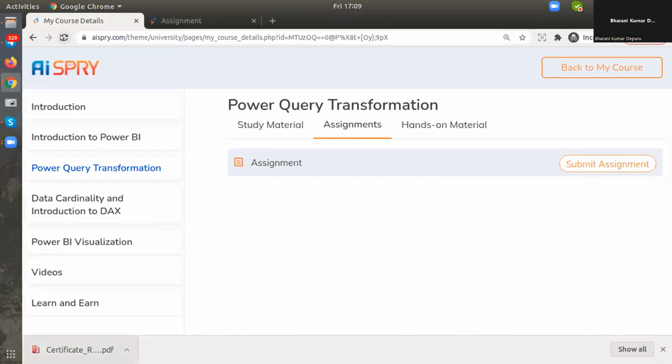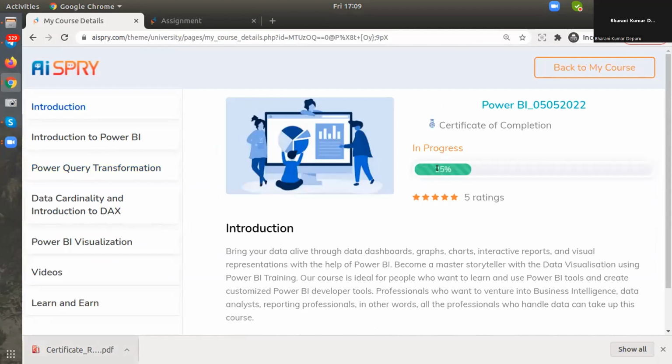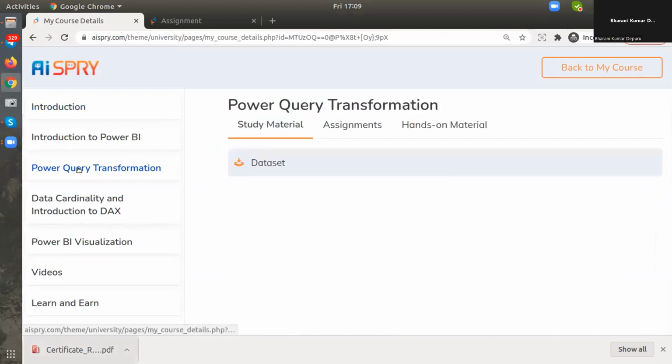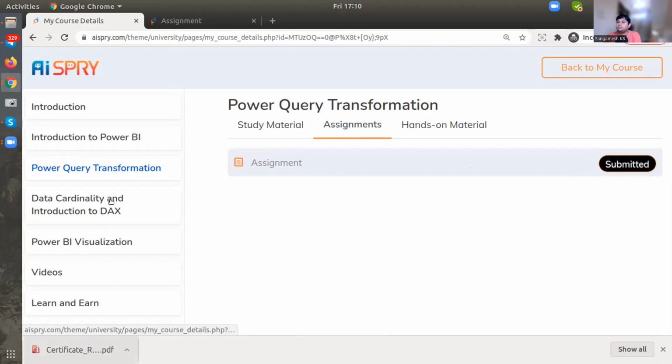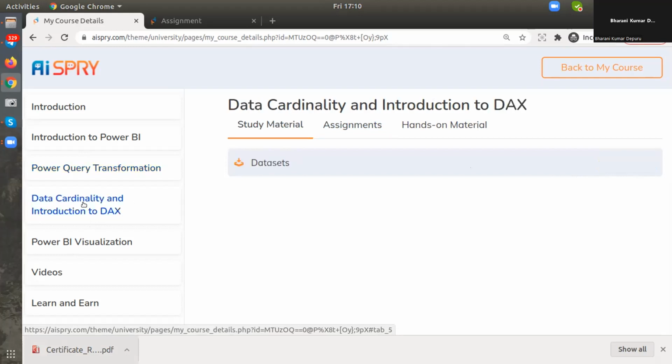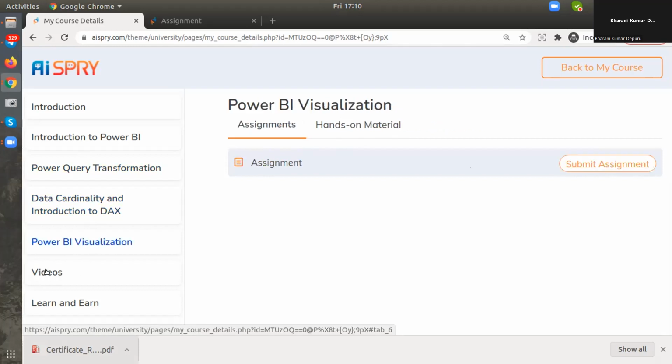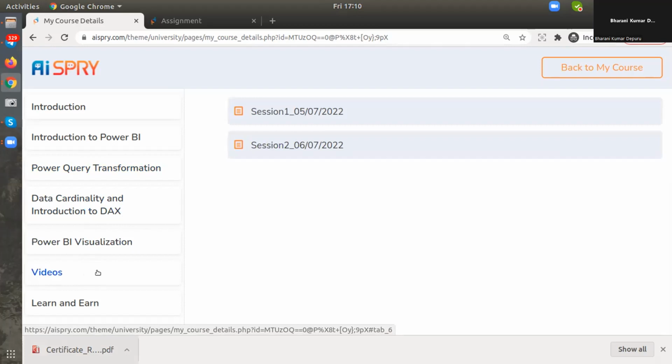When you refresh your page, you can see the progress bar is also moving, and when you go to that module, it shows submitted. You'll also receive a mail that your assignment is successfully uploaded. Later, for all the modules, you will have the hands-on material there, and videos for your reference are uploaded in the videos section. That's it. Any doubts from anyone?